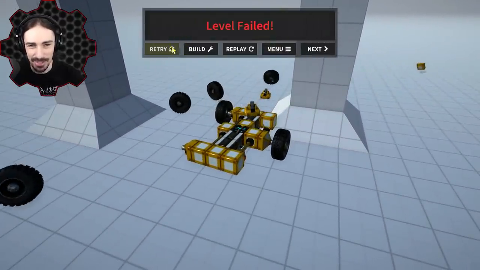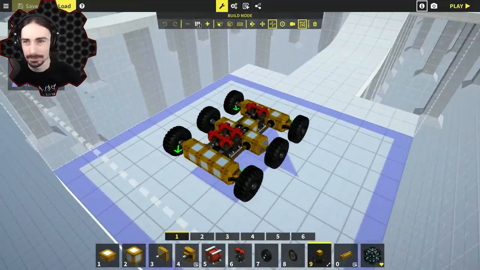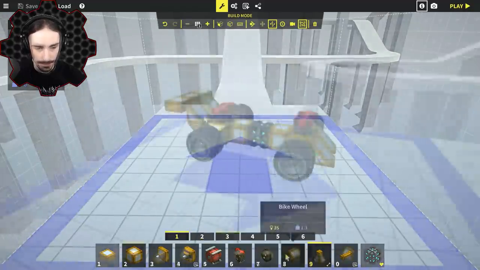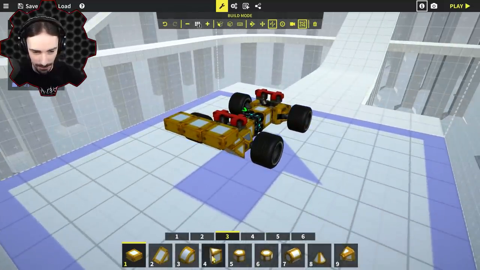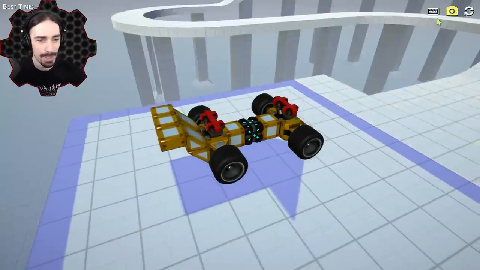That sound is so devastating. All right, let's go back to build mode. I'm gonna save this. All right, and now we're gonna build ourselves a little bit of a race car. All right, guys, check it out. I built a mini little race car that I think actually looks pretty good, given that this is my first time experimenting with the other building pieces. So let's see if it actually works.